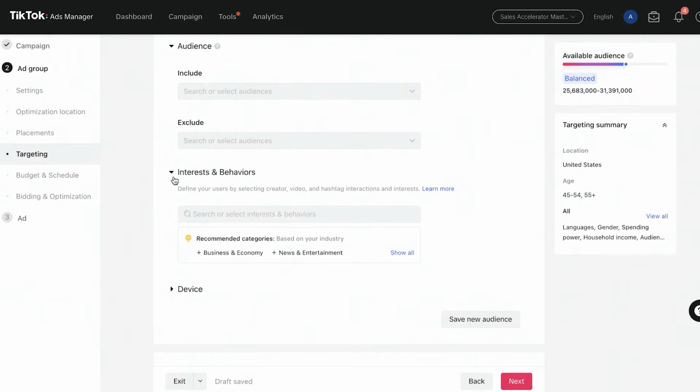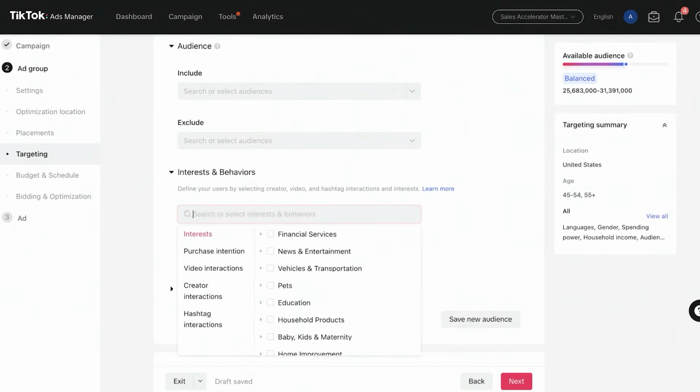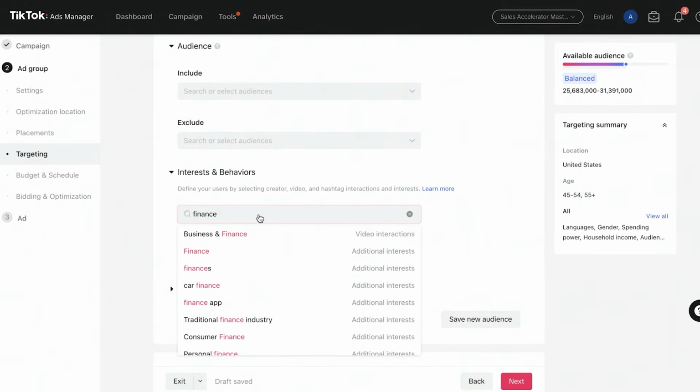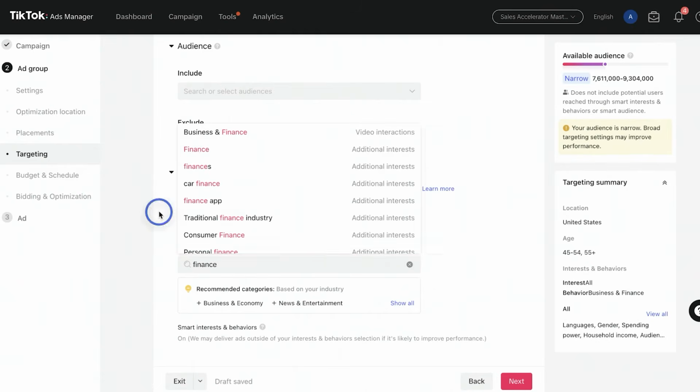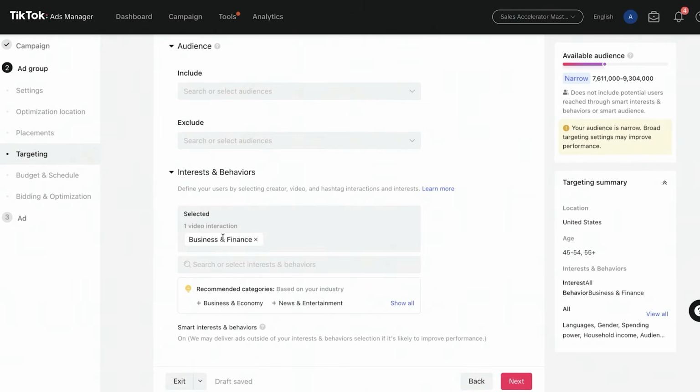Another way we could do this is by targeting the interests and behaviors that you see here. So here you can start typing in some keywords related to your business. So let's just say you wanted to target people interested in finance. You could do finance like this, and you'll get a whole bunch of different interests that you can target. And if you put your mouse over them, you'll also see the audience size on the right. So all you got to do is just click on one, like this one, for example. Anyone interested in business and finance, it will update the audience size here on the top right. And this would be one audience or one ad group that you can test.